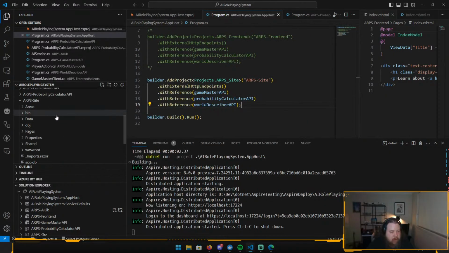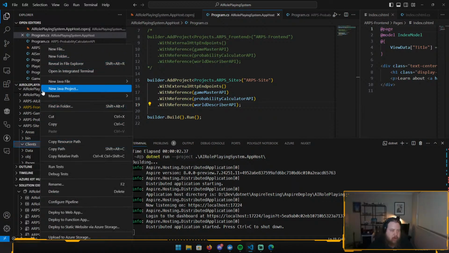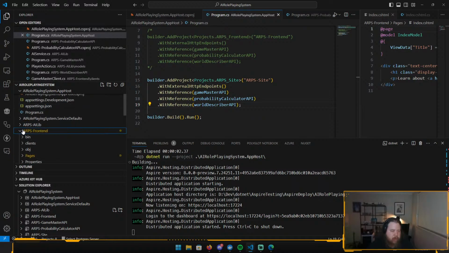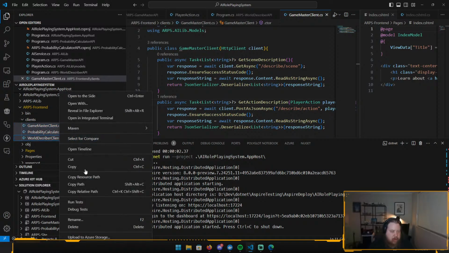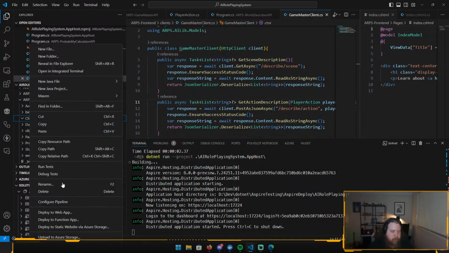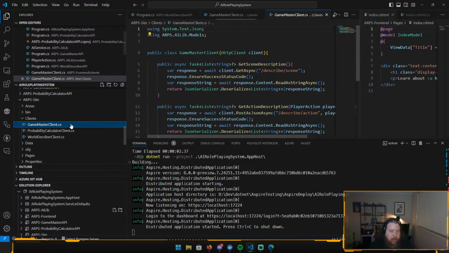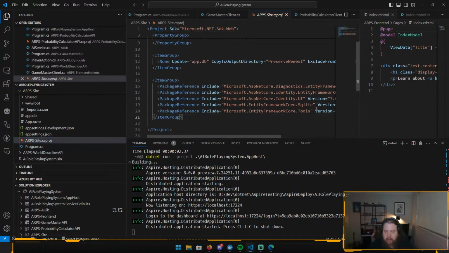So, now then, add new folder, clients. And we will go and just grab these. Okay, see if I can just pop them in here. Oh, where's my paste go there? And then I'll need to add that reference in here.